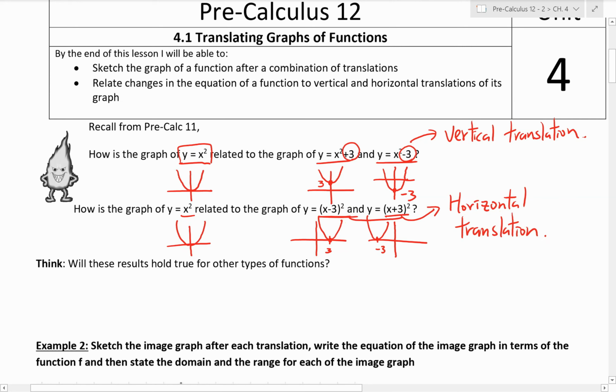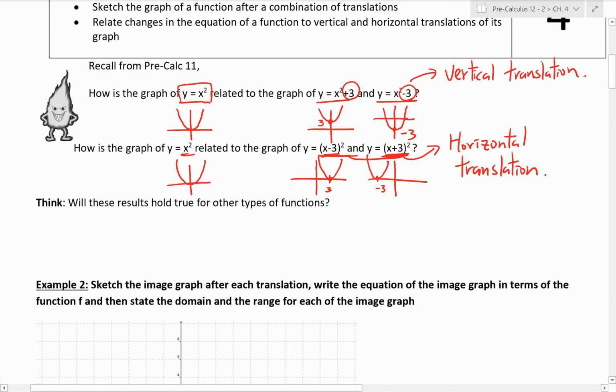Now, how do you remember if it's going to be horizontal or vertical translation? Horizontal one you can easily tell because it is with x, right? Horizontal is about the x-axis. So you see the change is about the x, that it goes from x to x minus 3 to x plus 3. So we're changing the x, therefore it's horizontal translation. Makes sense. This is a vertical translation because we're adding or subtracting after the function, right? You've got a y value, and you're going to add 3 to that y value, and therefore you're changing the y values. That's why it's a vertical translation. Okay, so that's a quick review from Pre-Cal 11.